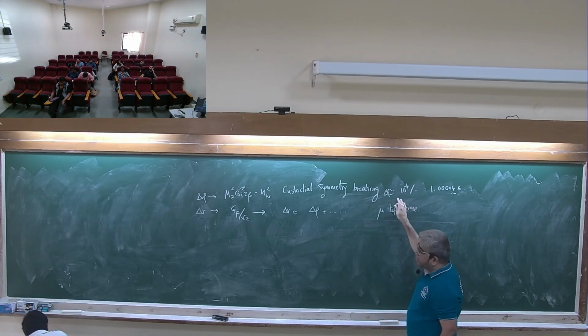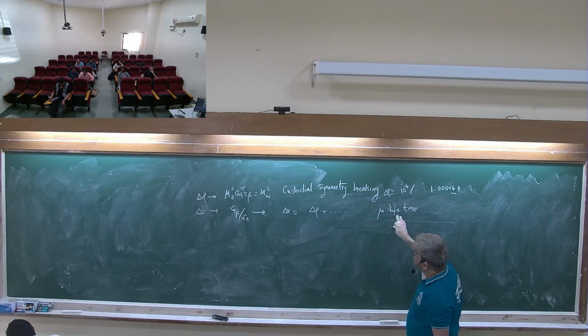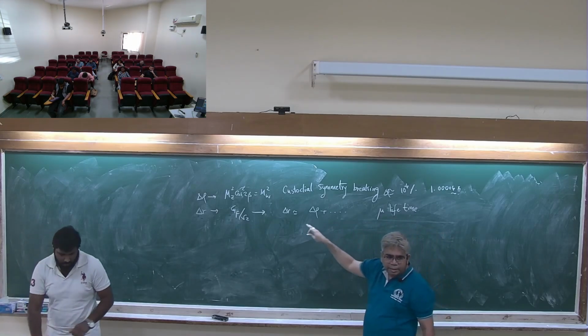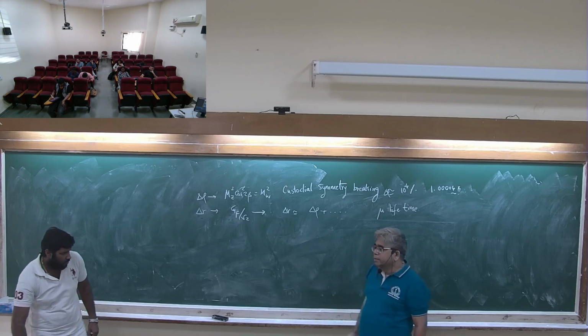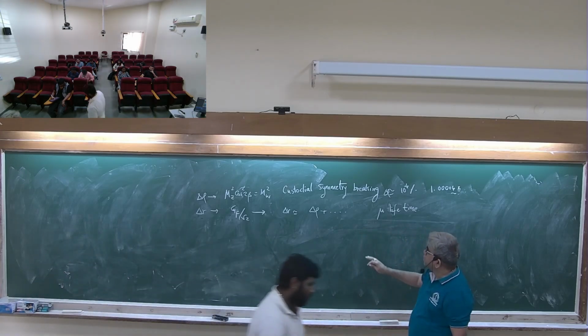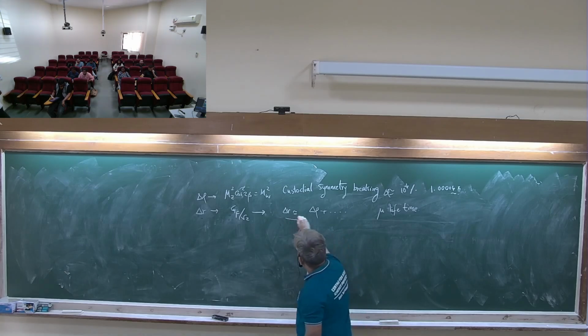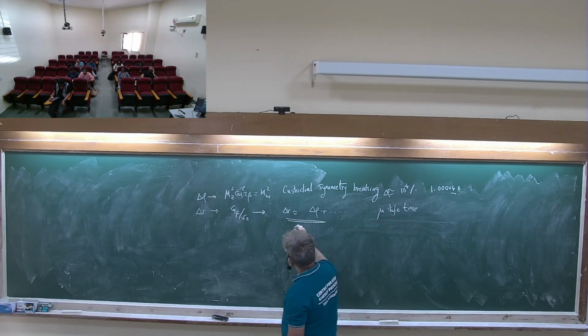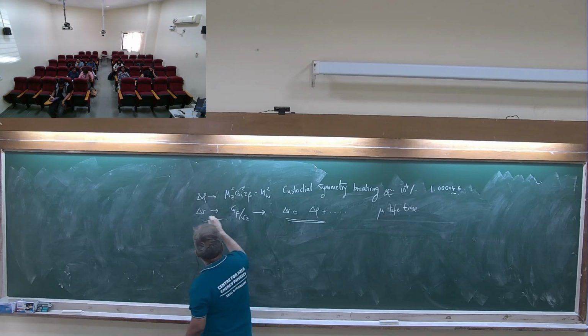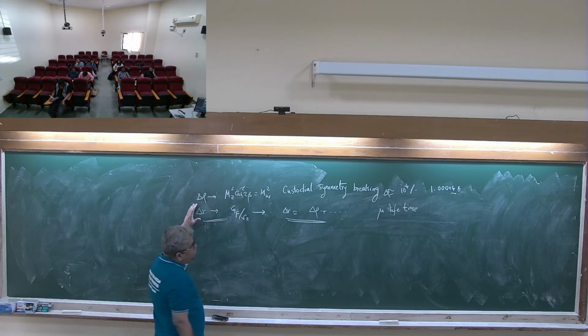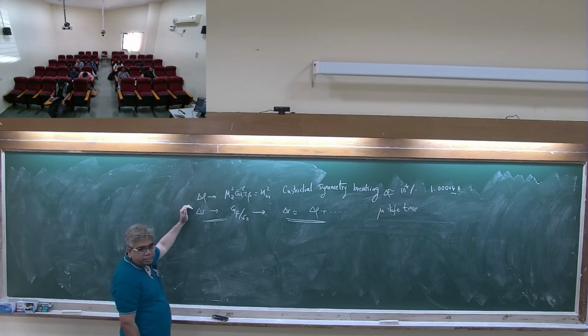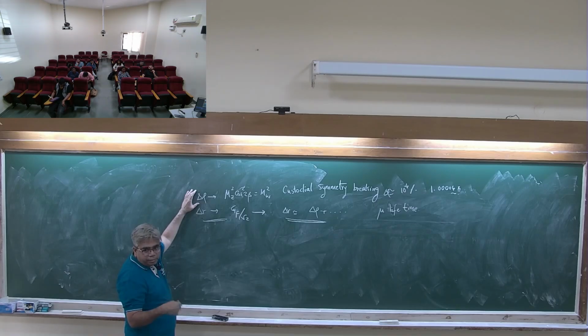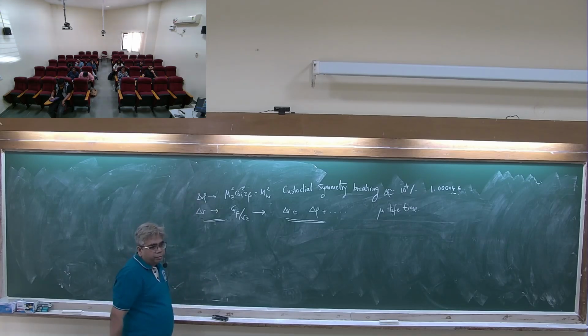Whereas muon lifetime is also very strongly constrained. Essentially, yesterday I gave the numbers. So just the muon lifetime itself is very strongly constraining. Now this is a direct measurement. Muon lifetime is actually a direct measurement, whereas delta rho is inferred from experiments. You cannot directly measure delta rho.